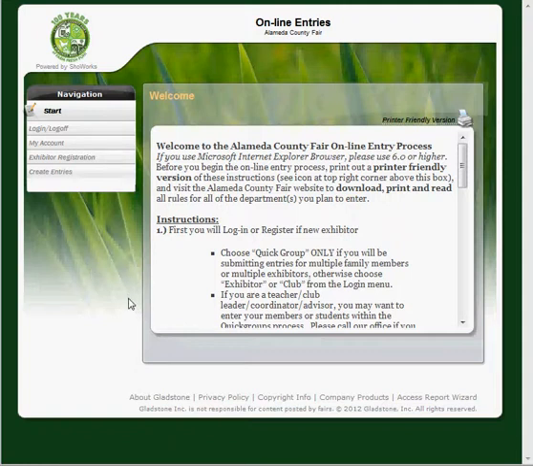At this point, you'll have already reviewed the individual online entry process, so you will have known how to choose which category you're interested in and how to review all of the information for that category. You'll have printed out the page that has all of the delivery, location, time information, as well as any special rules for the items that you're going to be entering. And you'll have clicked on the Enter Here button that's on the bottom of that category page. That will bring you to this online entry page.